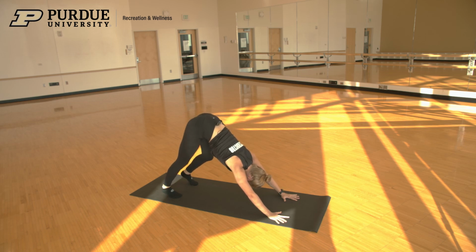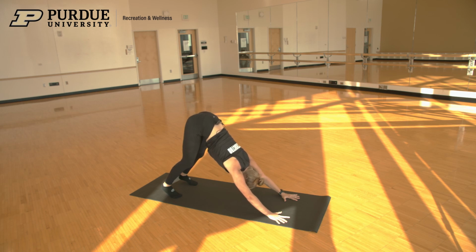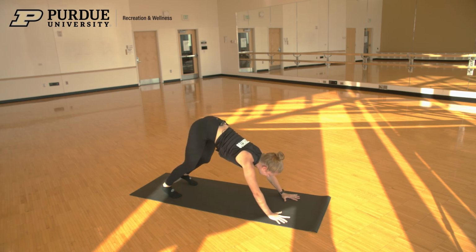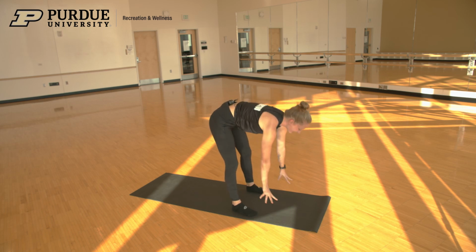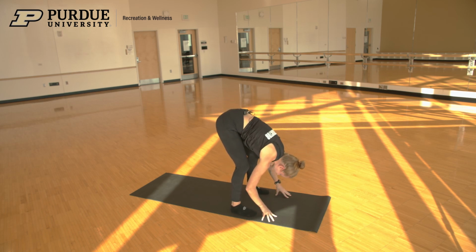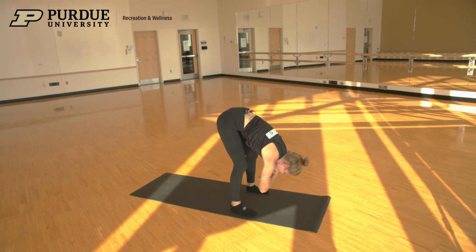Find stillness in your downward facing dog for 3 breaths. One more. Inhale. Stay for your exhale. Step to the top of your mat, Ragdoll. In Ragdoll, we split our feet wide, hinge forward at your hips, drop your head all the way down. You might grab opposite elbows in a bind or sway from side to side, whatever feels nice today.